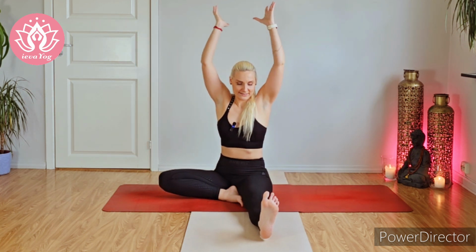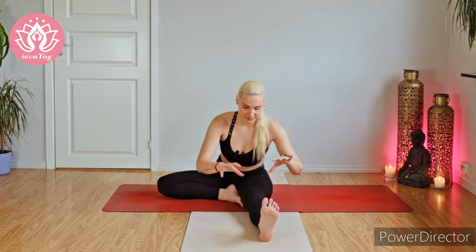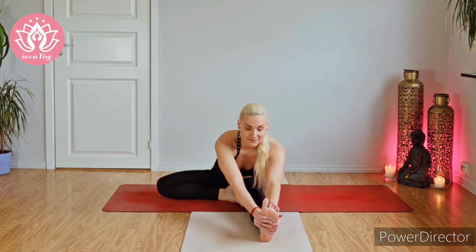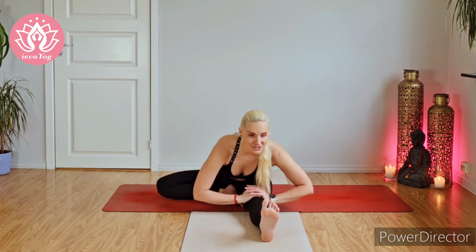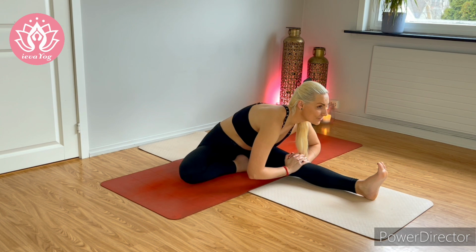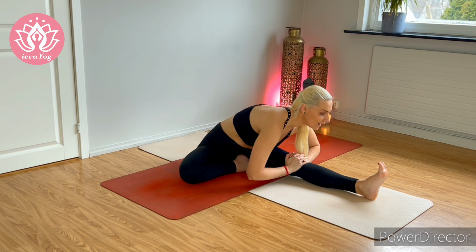With inhale, stretch your arms all the way up. With exhale, the first thing, you can catch your knee and lengthen your spine and go down with the chest. Or you can rest your fingertips next to your calf muscle or catch your foot. Now inhale, stretch your spine, and with exhale, move your abdomen closer to your thighs, okay? So stretch here for five, four, three, two, very good, and one.